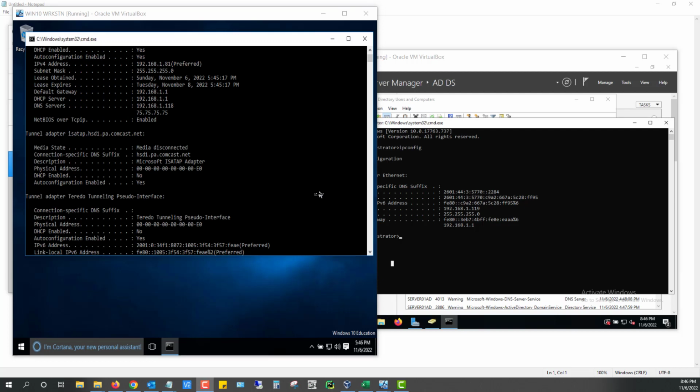Okay, I located our problem, and you can probably see this for yourselves. But you'll notice that my DNS server has been set to 192.168.1.118 when in fact the address on our server is 192.168.1.119. So let's go back in, let's modify that to 119, and we'll check this out again.